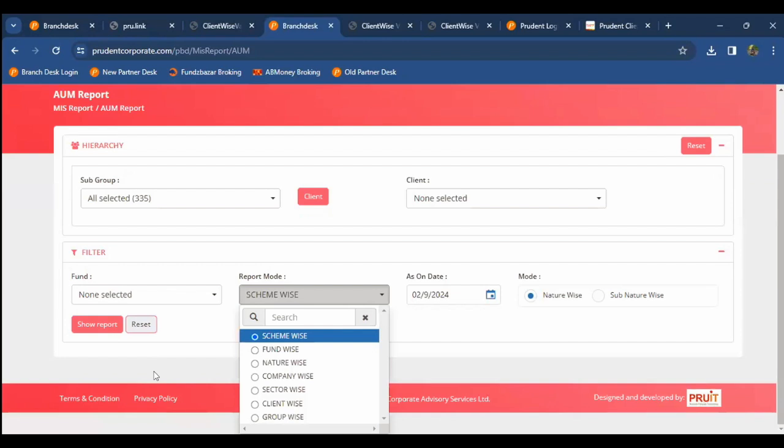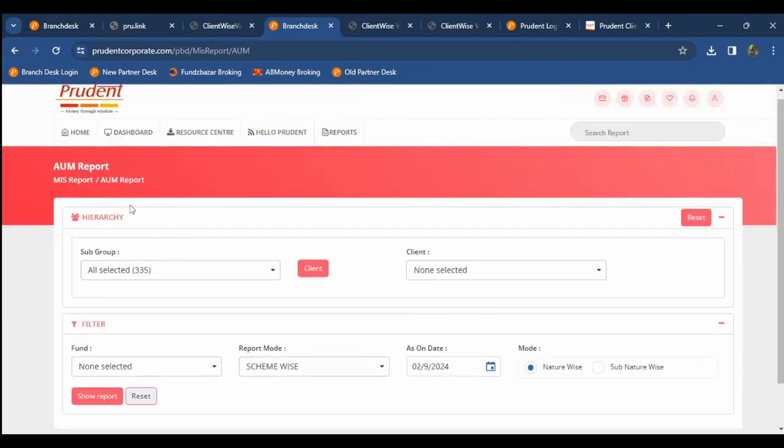Recently we had an exercise where we were saying in any of the AMC you should not have 15-20% of the AUM. Like a partner tells the investor, you should not put all your investments in one scheme. On similar lines, the partner should also not have major AUM in one particular fund house. So it is crucial that we sit with the partner regularly, quarterly, half yearly, check this report, fund wise report, or even nature wise report, and tell them if it is skewed, then you have to shift it back to normalcy. So AUM report is just a brief about your AUM, but it can be used when you want to analyze the AUM as well.